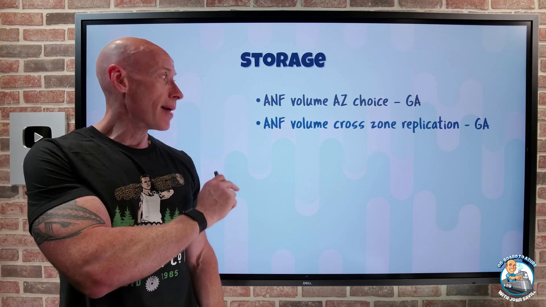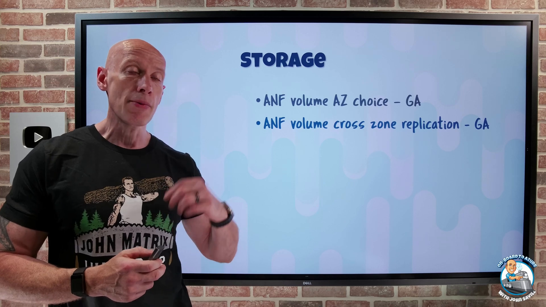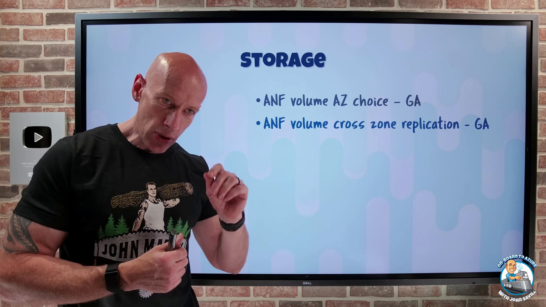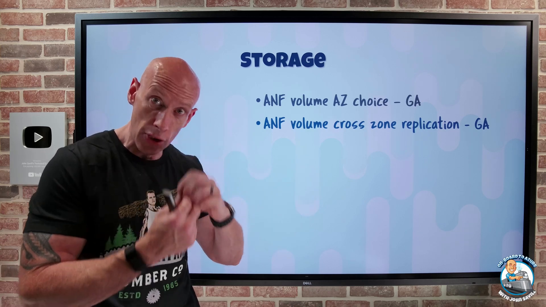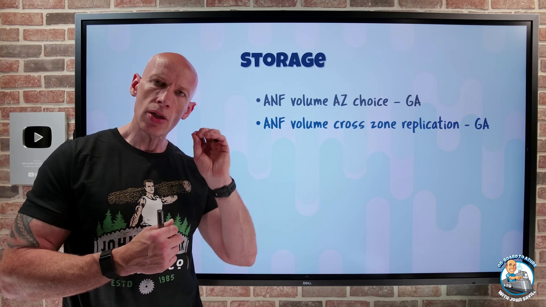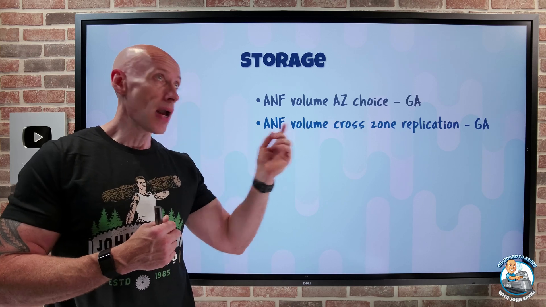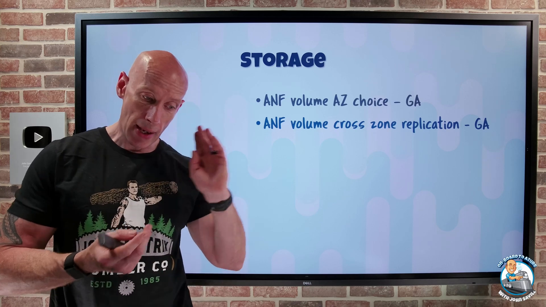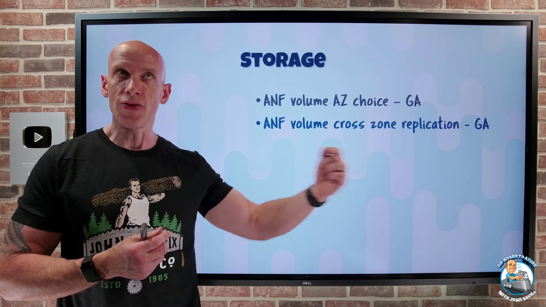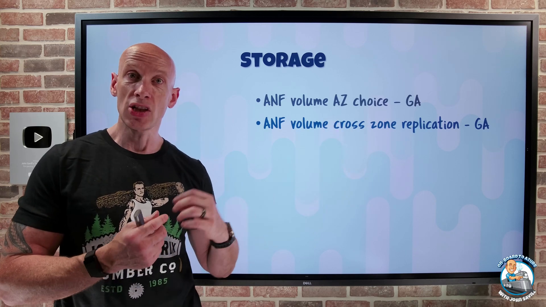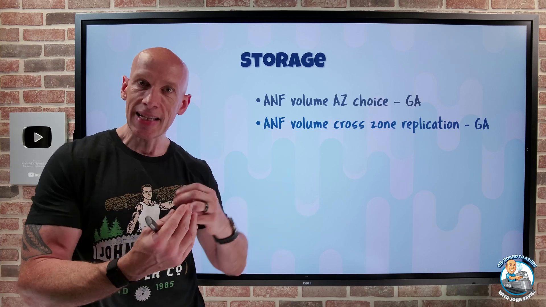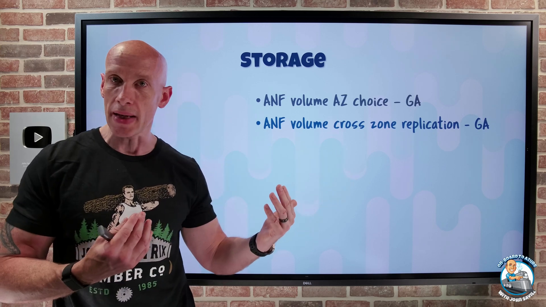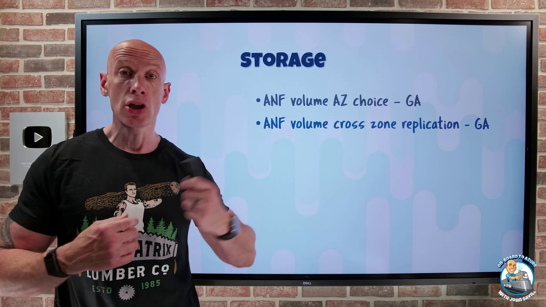Additionally, for Azure NetApp Files volumes I can now set up cross-zone replication in GA. This is an asynchronous replication from a volume in one zone to another. It uses the same SnapMirror technology used for cross-region replication, so it only sends compressed modified blocks. That helps me architect for zonal failures within my region, and I can set that replication interval to every 10 minutes, hourly, or daily. The recovery point objective — i.e., in an unplanned failure, how much data I may lose — is expected to be roughly less than double the replication interval. So if I set it to every 10 minutes, my RPO may be 20 minutes. It's asynchronous replication, and I don't have to pay any network transfer costs for that.